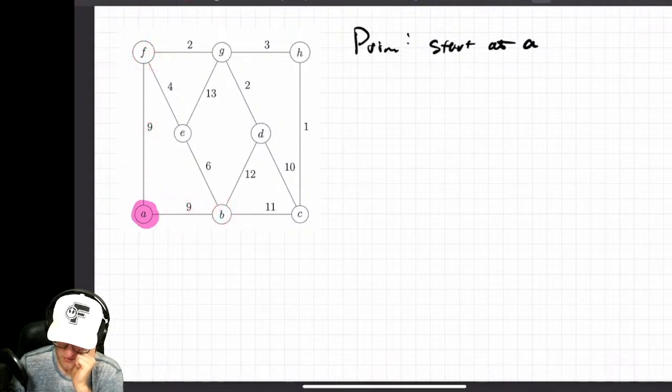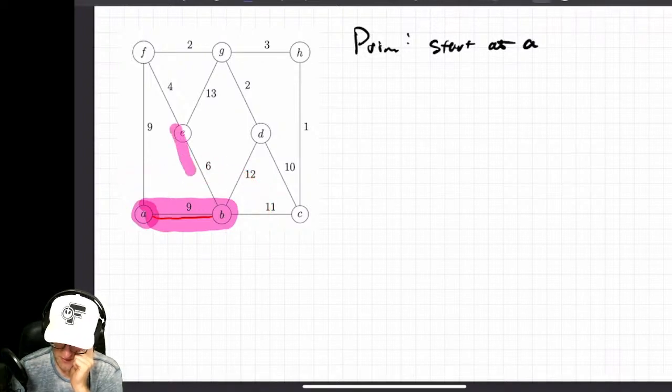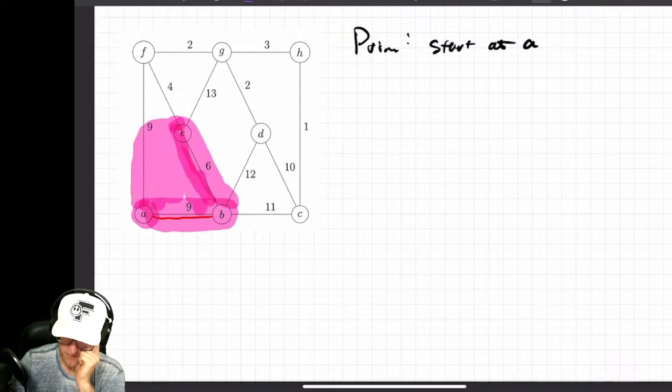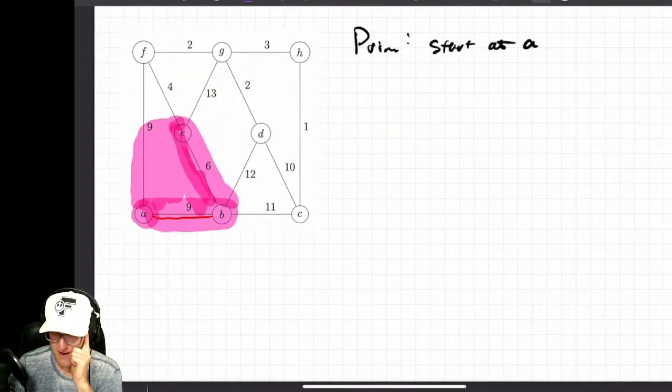Right, so I would end up going with, arbitrarily, it's going to end up being, unfortunately, the same exact tree here, just by coincidence. And I've expanded my tree now out to these. Right? Now I'm looking at fringe vertices here, 9, or fringe edges, 9, 6, 12, and 11. And so I would end up choosing, of course, the minimum, being greedy about it. And I would end up with this. There. And I don't know what the sum of these was.